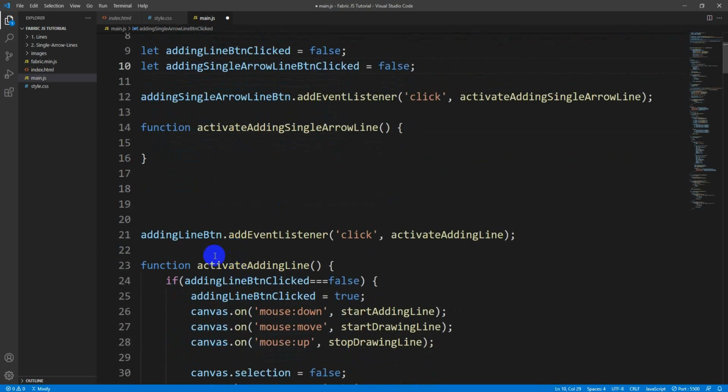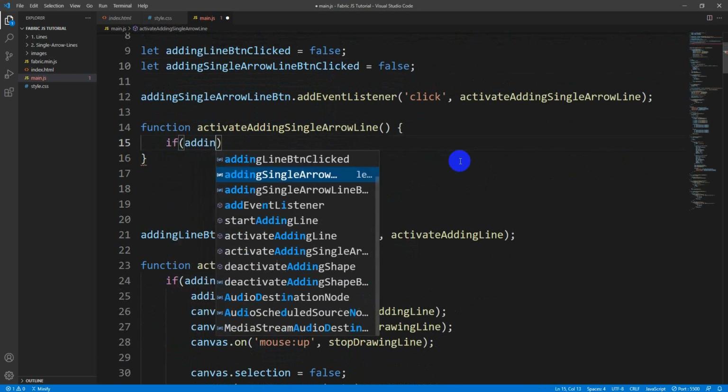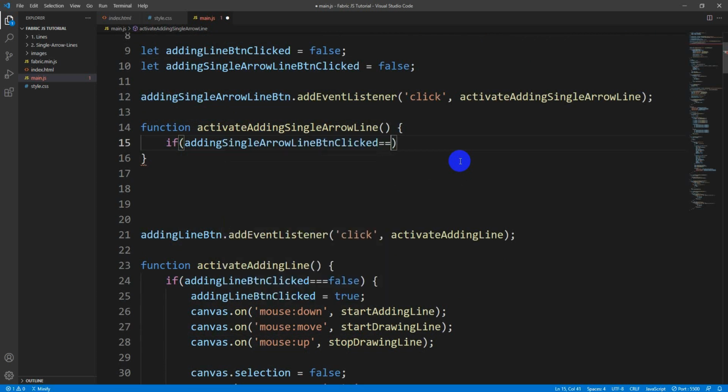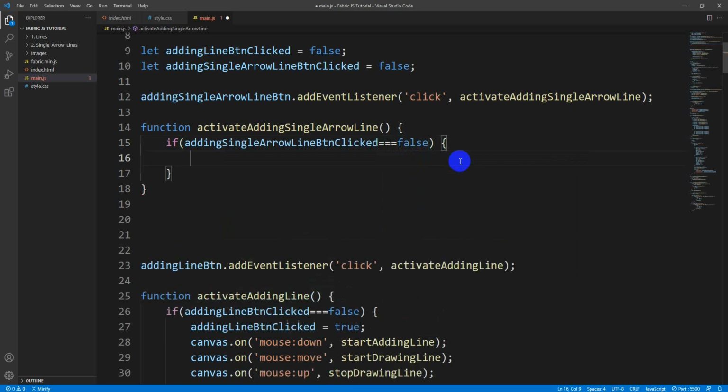So we can copy almost the same. In our activate adding line we have this: if adding line button click is equals to false. So we have if adding single arrow line button click is equals to false, we want this to be true.